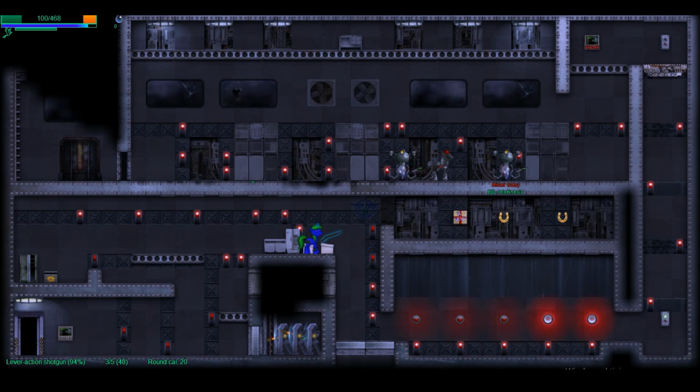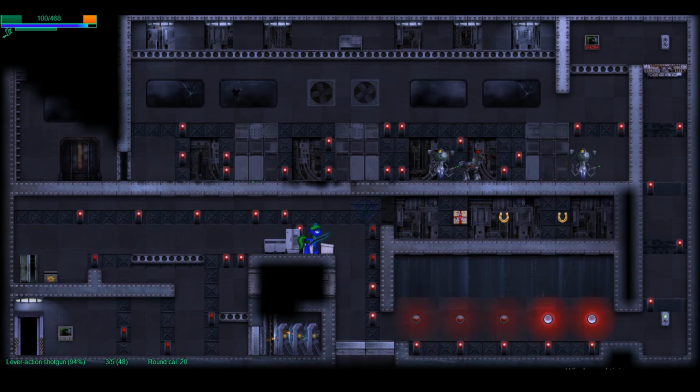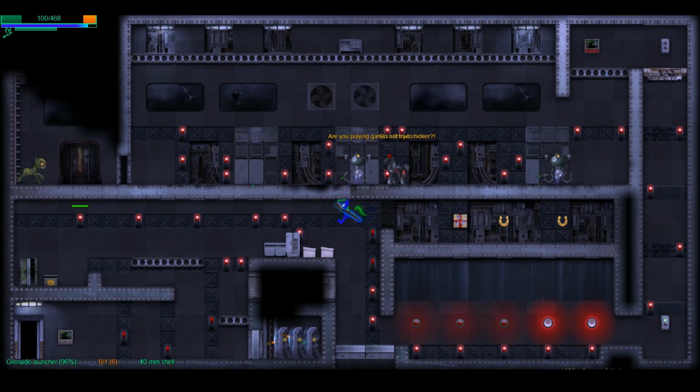No? They don't trigger it? Use an explosive. Oh, there's a ghoul in there. I didn't know about that. Alright, another thing learned then.